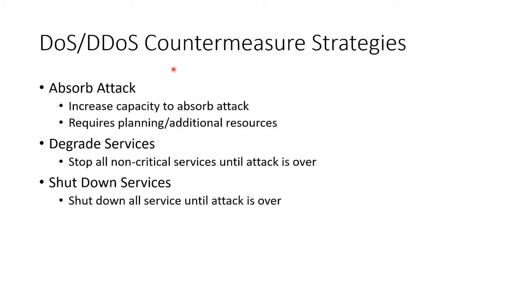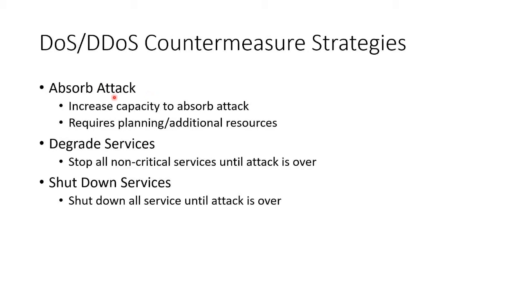So what are our countermeasure strategies? Well, we could absorb the attack. We could get cloud-based filtering. There are whole services that will rent you their entire cloud, you and other customers. The entry point for them looks like your web server. Your web server is actually down here. So all the denial of service that comes in, they've got all these filters that will respond automatically and just absorb and clear out all the garbage so that legitimate requests come down to you.